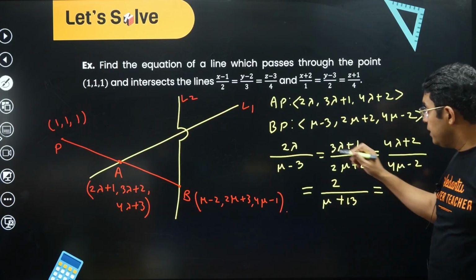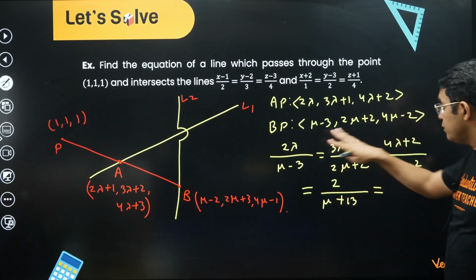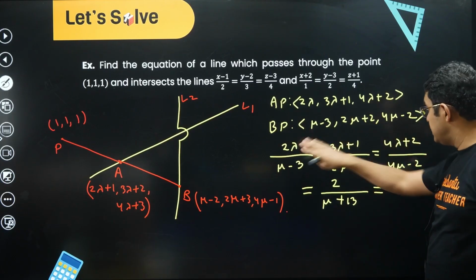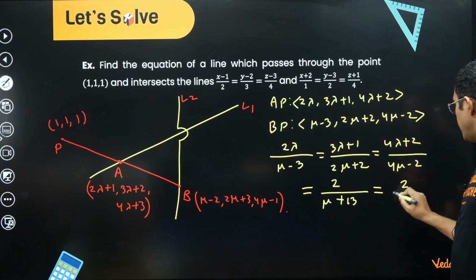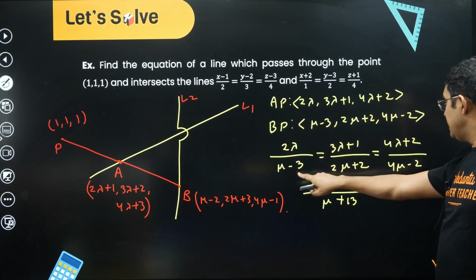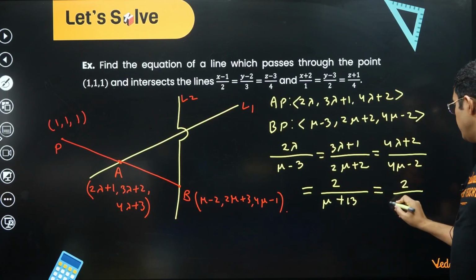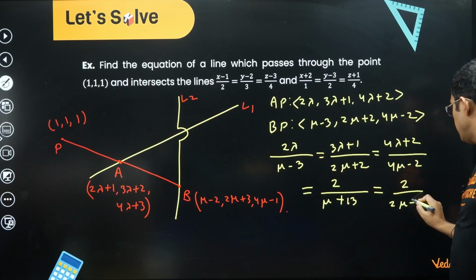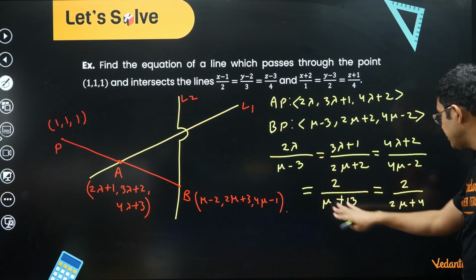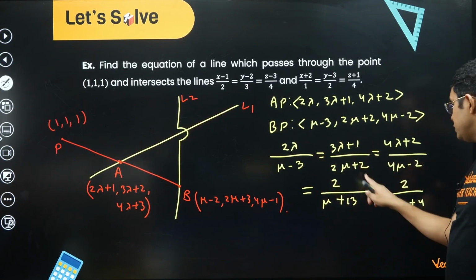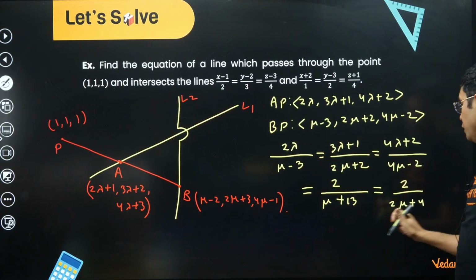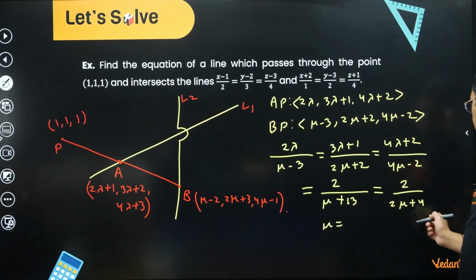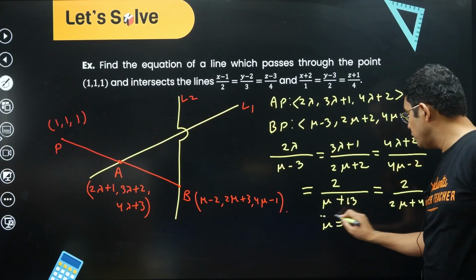Now I will do one more time the similar thing. This time I will be doing it for the first and this third one. I will multiply this by 2 and subtract this from this, so it will be 2 here, and you multiply this by 2 and subtract from here, so it will be 2 mu and minus 2 plus 6, so it will be plus 4 here. Now you just have to solve this. To solve this, 2 gets cancelled, so mu will be equal to, this mu will go this side and 4 will come this side, so mu will be equal to 9.